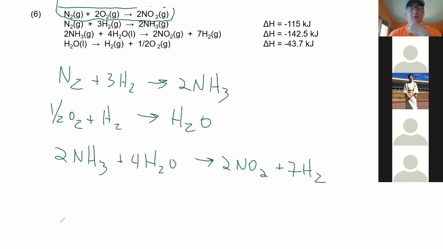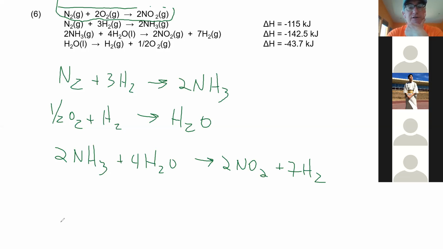All right, so it looks like there are going to be some issues. We have the right amount of nitrogen and the right amount of product, but we don't have enough oxygen, and we have too much hydrogen. We shouldn't have any hydrogen left over. And water, we should get rid of our water as well. So it looks like we've got some things to do with that second reaction.